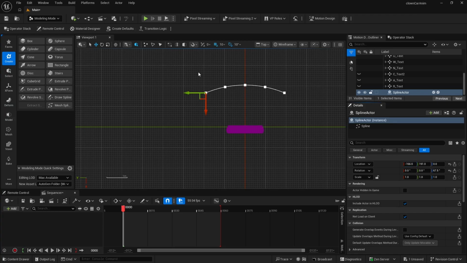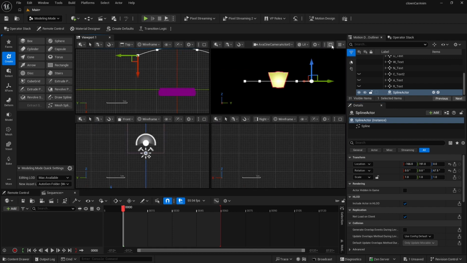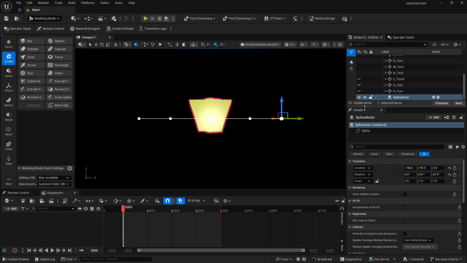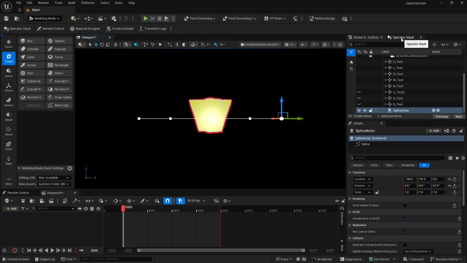So we have that spline, and what we're going to do is line up all of these letters along this spline. So I'm going to jump back out of this view and go into our main view. Now we need to attach all of these letters to the spline. To do that, we'll go into the individual letters and make sure you have your operator stack open.